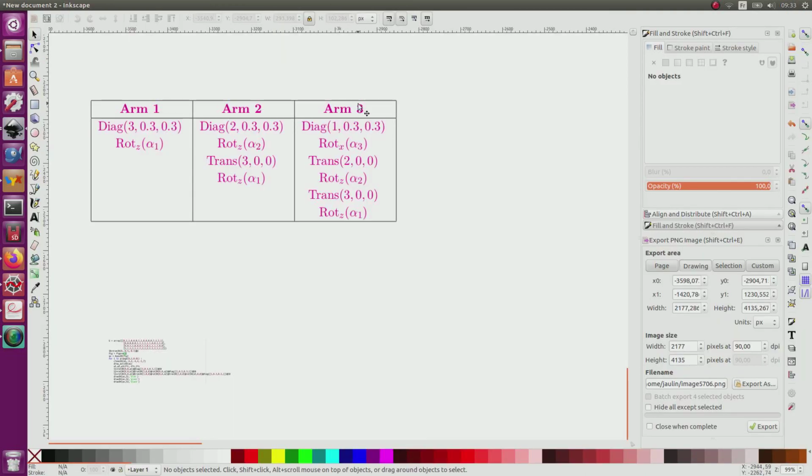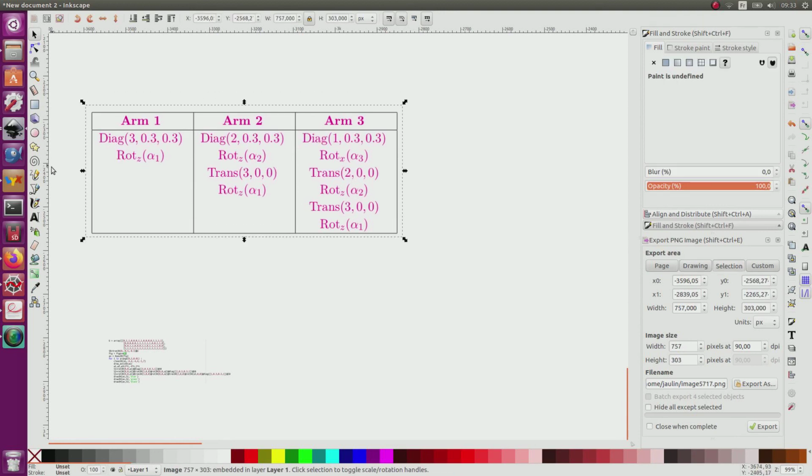For the arm number 3, I will follow exactly the same reasoning as previously. Recall that the arm 1 had this rotation. So the arm number 2, which has been connected to arm number 1, also receives the same rotation.